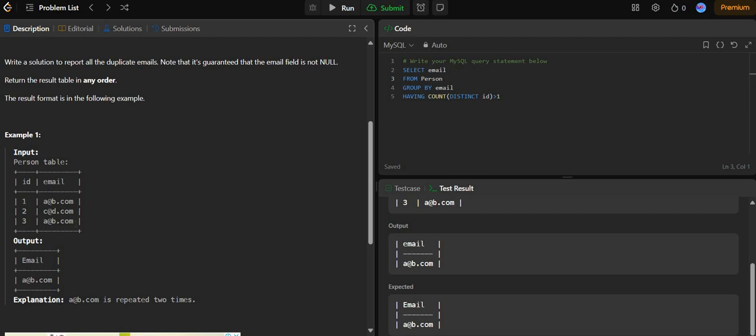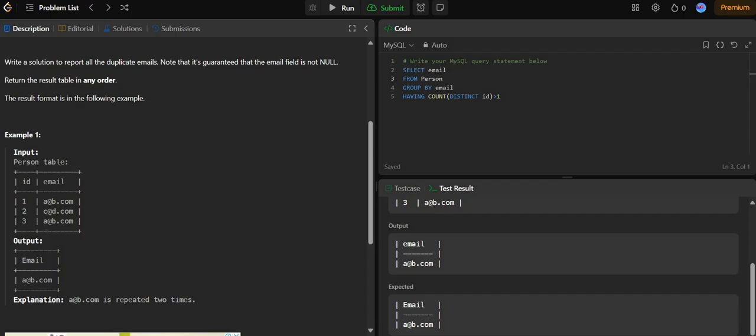So basically, what does group by email do? First it will check the first one, that is a@b.com, so it will store it in memory somewhere, let it be variable a. It has already stored a@b.com, and the count is 1, right. Then it will come to the second id, it will see c@d.com, so it will go up and check whether there is any duplicacy, whether it is the same or totally different. It will see that there is no duplicacy, so there will be another variable called p, and it will make the count 1 for c@d.com.